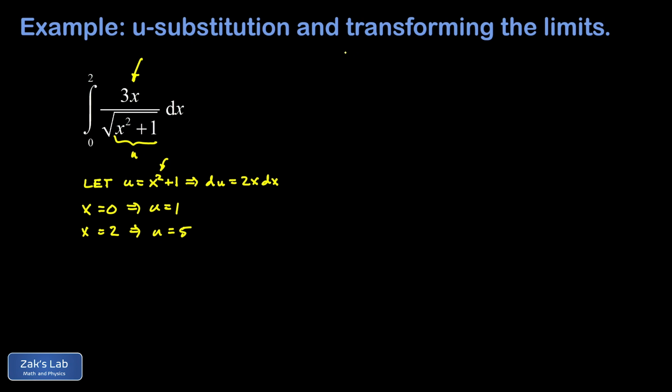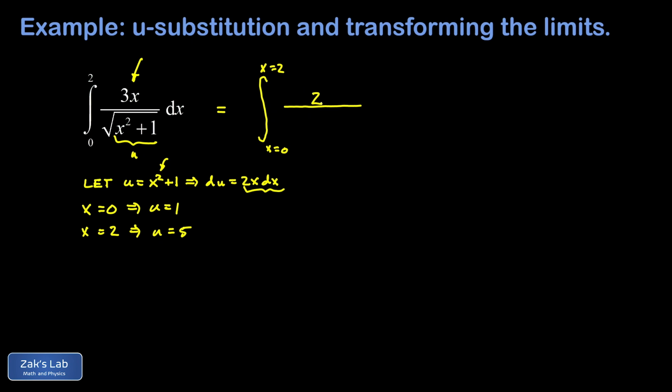So now we're ready to transform this integral, but I am going to show one more in-between step before we wrap up the transformation. I'm just going to point out here that the original limits of integration are x limits, and we'll go ahead and transform those to u limits in just a second. And I want to manipulate this numerator in order to make this 2x dx piece appear. Now we have the correct variable piece there, that's an x. And we remember that constant multiples can move in and out of the integral at will.